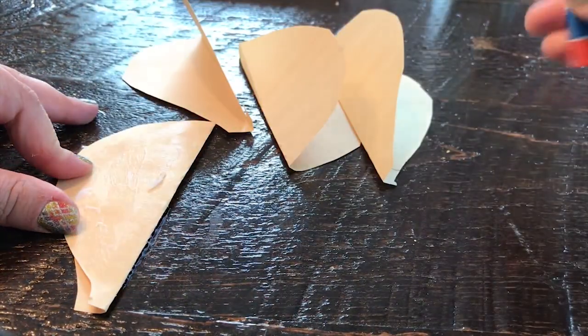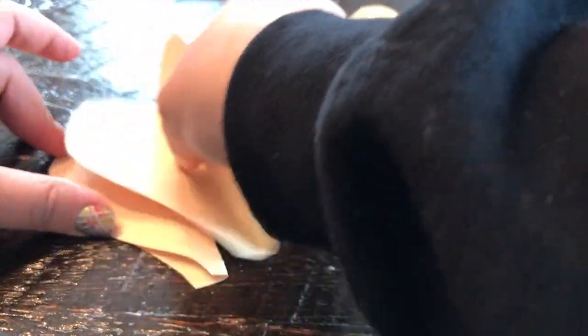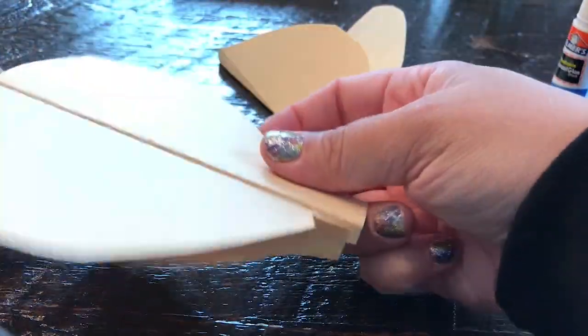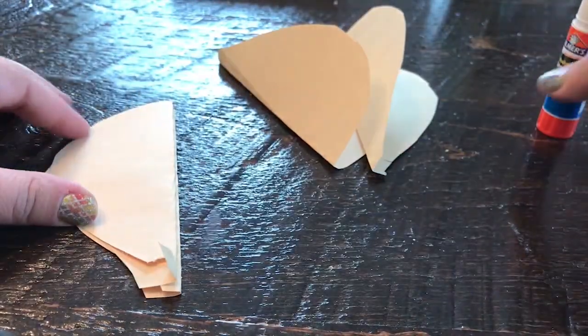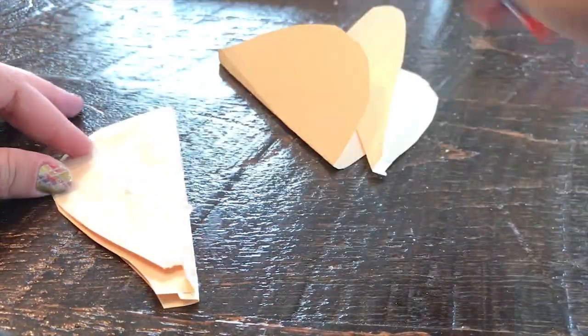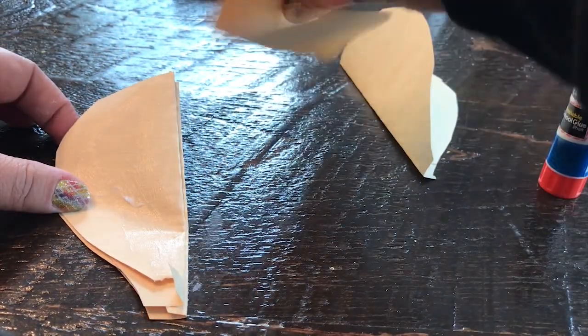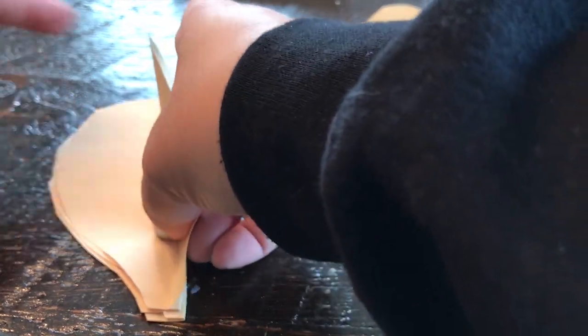glue on one side, and you're going to take another one that's folded, and you're just going to take these 2 pieces here, and it's just these that get glued together. So you see it's glued together. Now you're going to take the next one, a little extra over here, and you're going to glue those together.